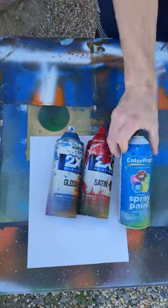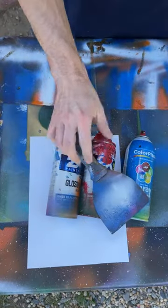First one I'm going to do is Spider-Man. Apple red, baby blue, store brand black, palette knife, scraper, and a glove.